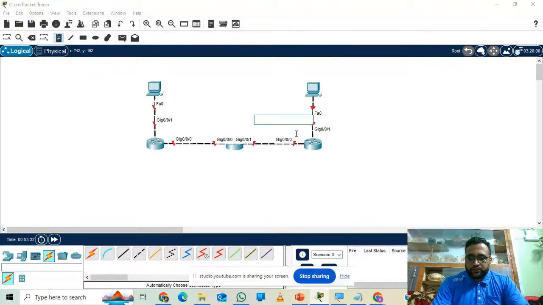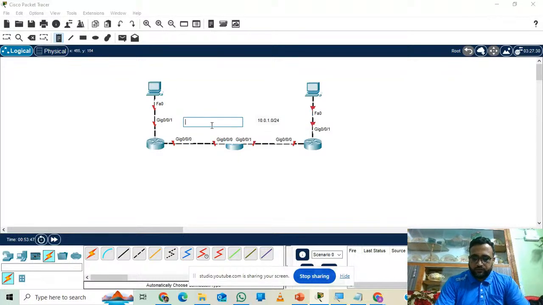Let's say we have a network of 10.0.1.0 for this portion of the network with the subnet mask of /24, and for this portion we have a network of 10.0.2.0/24, and on this portion of the network we have the network address 10.0.3.0.